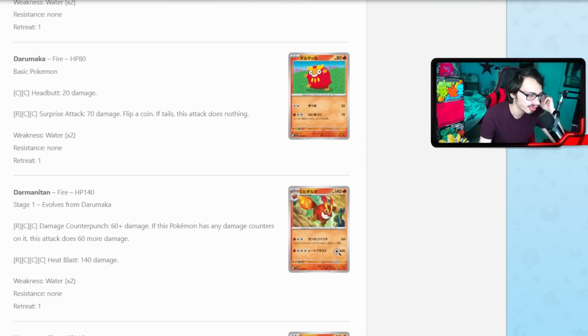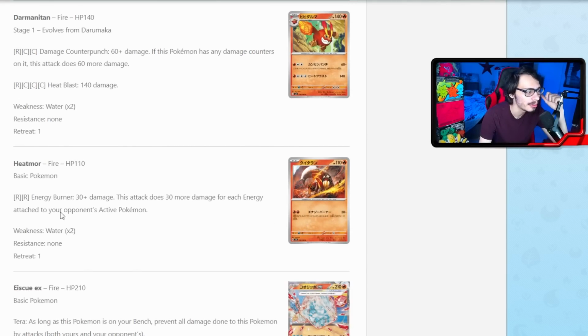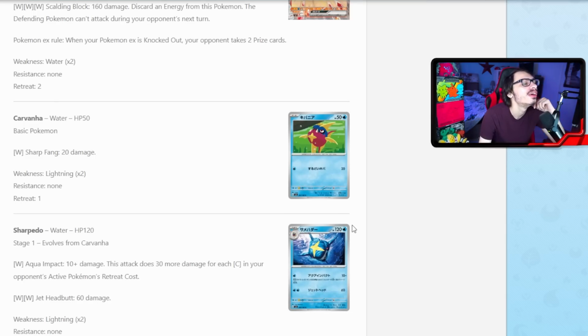New Darmanitan also is kind of mid. Damage counter punch to 60, and if this has any damage on it, you do 60 more damage. New Heatmore is also kind of mid. Energy Burn for 2 fires does 30 damage, doing 30 more damage for each energy on your opponent's active Pokemon, so again, nothing too crazy with those fire Pokemon. A lot of mid fire Pokemon we got there.